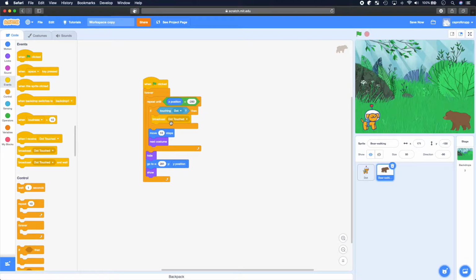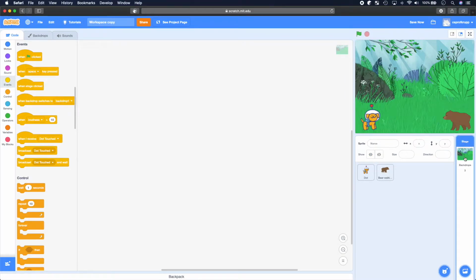The idea here is when we broadcast out that message, we want another component to be able to catch it. Think of broadcasting a message almost like playing catch: you're throwing a ball that has a message on it, and you want another component to catch that message. So I'm going to go to backdrops and grab that block over here.